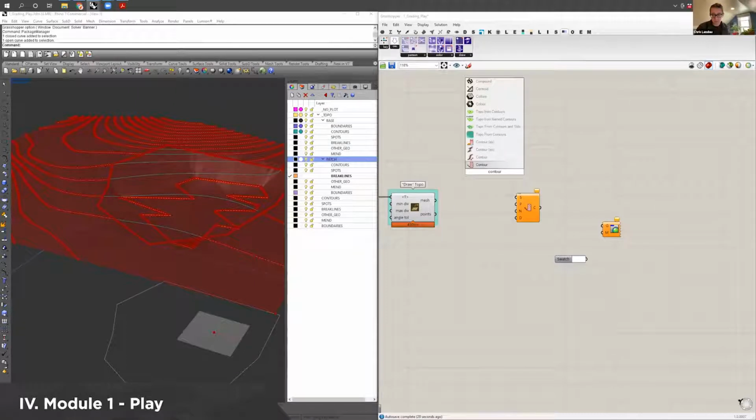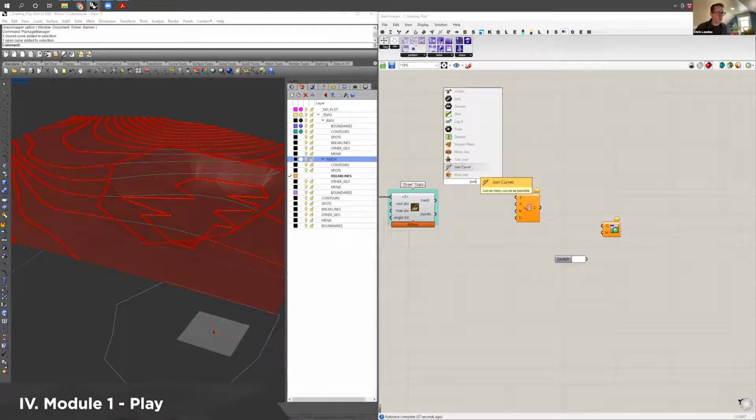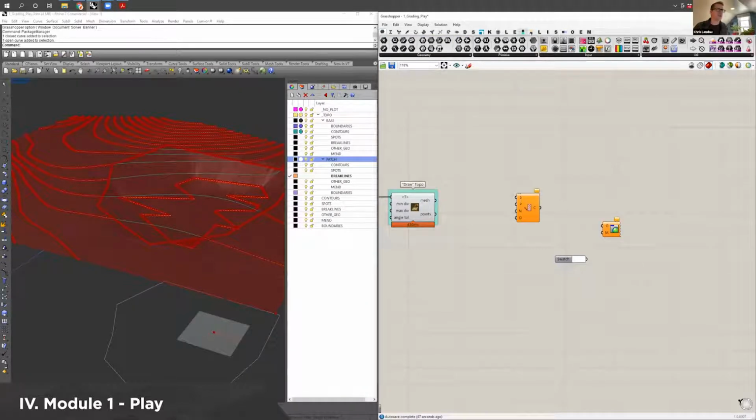That's one way. So if there's something where you remember a tool that was about joining curves, you just double click and type join. Oh, join curves, there it is. And now you have a join curve, right? So we really like that way of working. But when you're learning Grasshopper, I think it's good to familiarize yourself and go through all these menus as well.